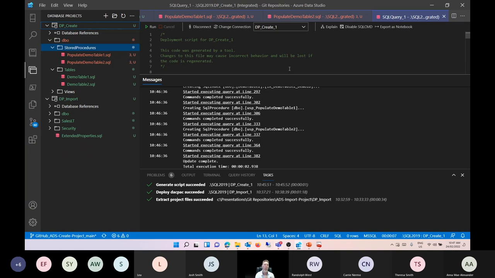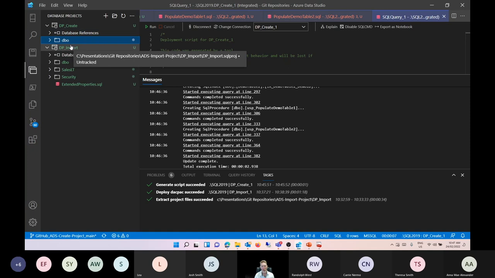Now, at this point in time, if you were working with your colleagues and they might be remote, and if we'd already committed our changes up to the remote repository, they may come along and add some changes. And like we see in a lot of databases that have multiple schemas and multiple objects for those schemas, your colleague may look at creating additional tables, but under a new schema.